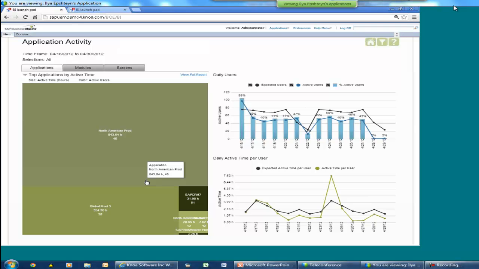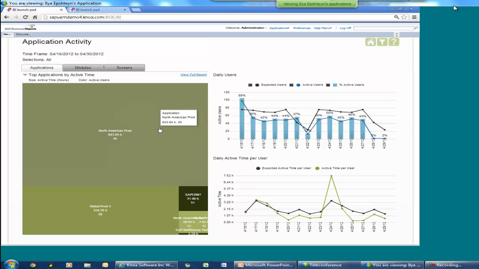So, for example, if the user walks away and goes to a meeting, or if the user switches to a different application, we're able to detect that idle time. So the Noah solution, the Noah technology, is the only true way to measure adoption of an application, because we're able to tell you how long it's actually taking the users, how much time they're truly spending within that target application. Now, we don't stop there.